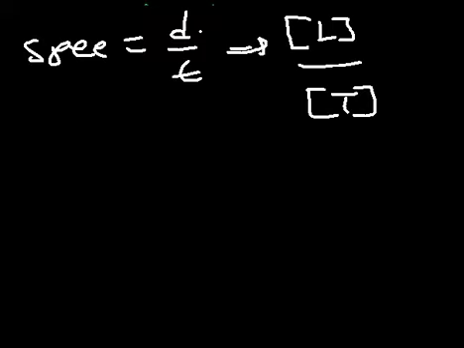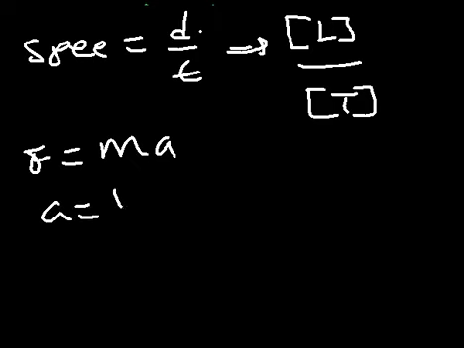And what if we have this case? Let's say we have the force. The force is given as mass times acceleration, of which acceleration is the velocity or the speed over time. So what is the measure of the force? Now the dimension for the mass is given as the capital letter M.